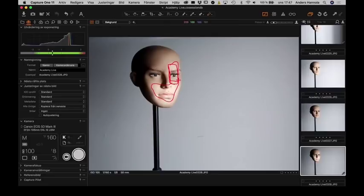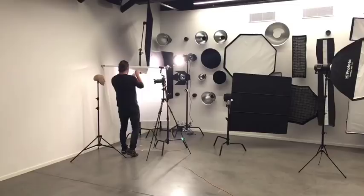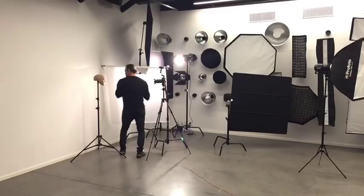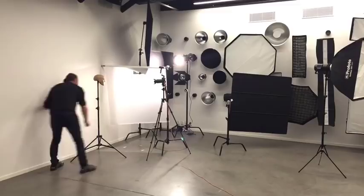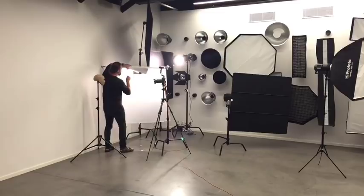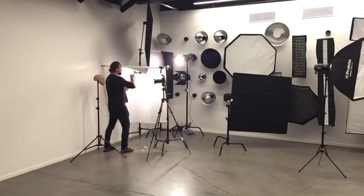Now I'm doing it like this, so I get more light on the eye. Perfect. And some holes for the background. Let's see where I am. Where is the light? There is the light. Okay, so I try to make some interesting holes here. Now I'm just doing it totally randomly. I have no idea where this one will end up. Just like Mother Nature.